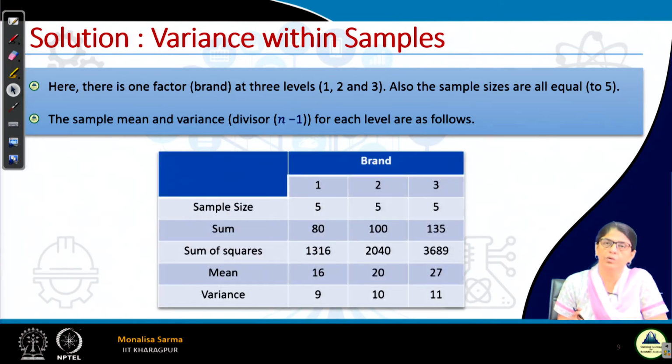This is a good way. This is why I have solved it this way. Any given problem on ANOVA, you try to solve it this way. Just make a table, because then it becomes very easy to calculate. Make a table first, and then put the different levels, then the sample size for each. Of course, now we are discussing the case where the sample size is the same for all the samples of all the different populations.